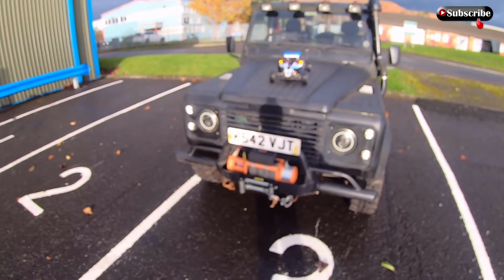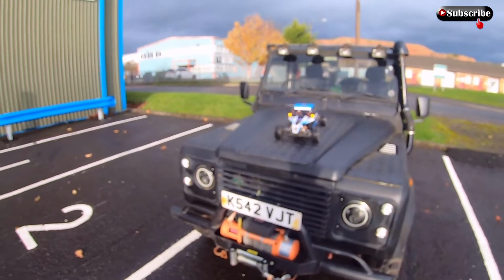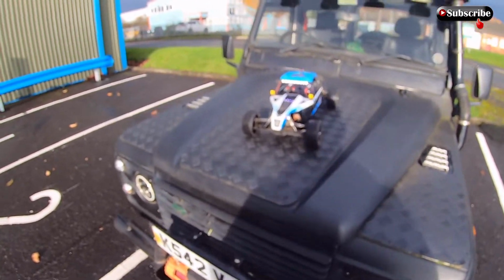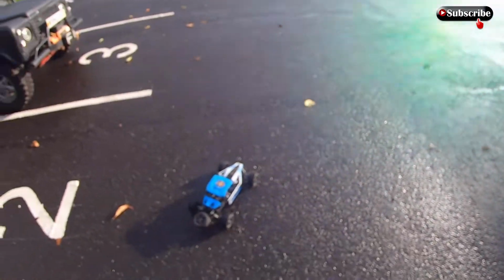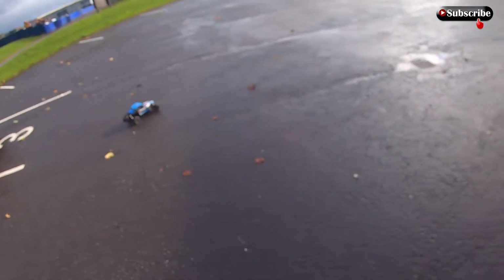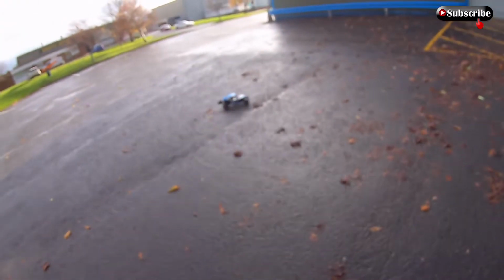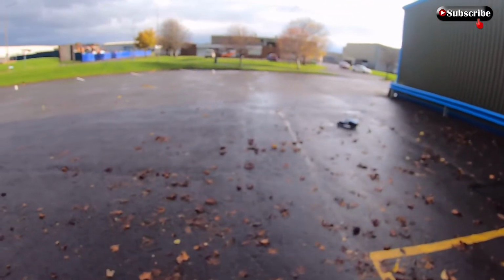We go for the first test of the Lasernut on the hounds. Me being stupid this morning, I've forgot my GPS, so I've still got the stock gearing in it anyway. I wanted to do a wee run with that first to make sure everything's okay, so we'll see what it's like. I think it's going to be pretty good. If this all goes well with no issues, I'll get a GPS and gear it up. I've looked at my speed run spot tomorrow and I'll get a GPS run with it there. But just now I'm going to go a wee bit away from the Land Rover and get into a bit of shelter because it's a little bit windy, so we'll see how this handles.